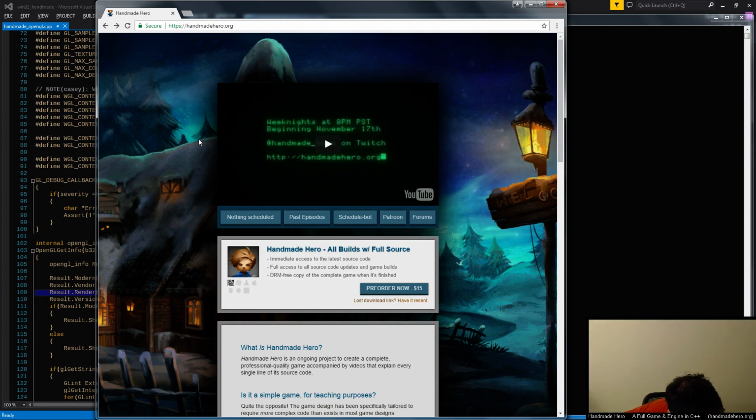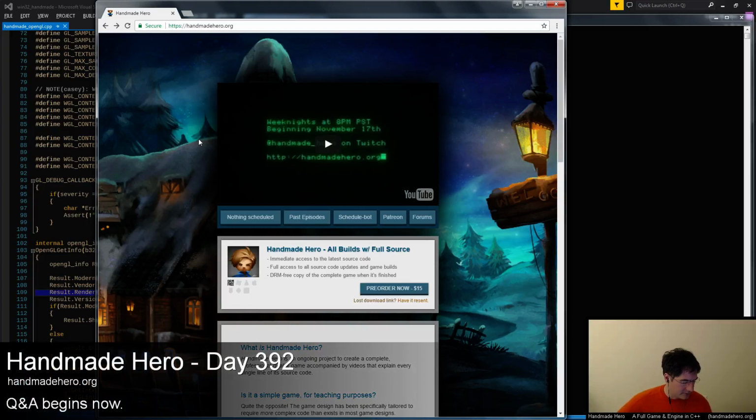Uplink coder. Can I stream C to D conversion of Handmade Hero without infringing on the copyright? Yeah, just email me and I will give you permission to do what you need to do. Basically, I just try to keep the source code private to people who haven't licensed. So as long as you keep the D source code private, you know, and you could put it on the Handmade Hero GitHub, for example, if you wanted to, which is private, until the code is released into the public domain. Then that's fine. But yeah, since obviously the streams are free, anyone who wants to can watch the Handmade Hero streams for free. So watching D streams of the same thing seems fine to me.